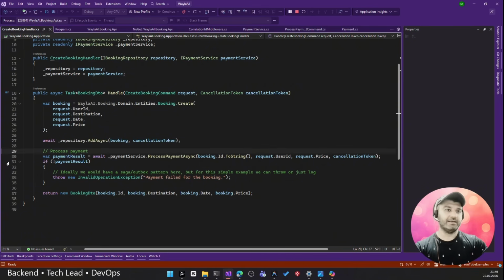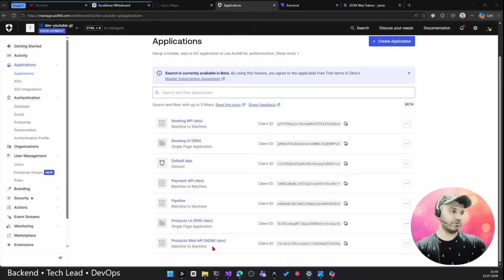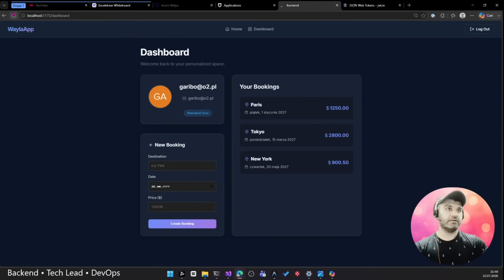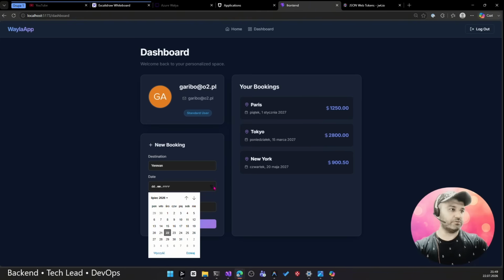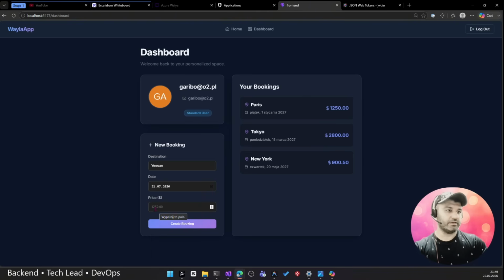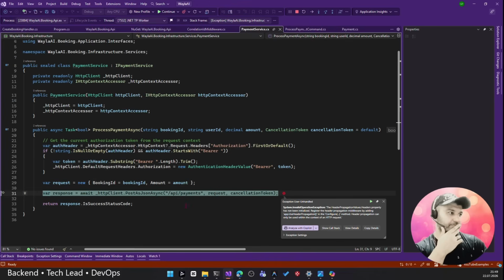Okay. Let's debug it. Let's set the breakpoint here. Let's go to our UI, which is here. Let's refresh the page. Nice. We have, let's say it's year one. Okay. And I'm gonna go at the end of the month, and it will cost me a lot. So let's see if it's gonna work. Bam, I'm clicking. Okay, it crashed.